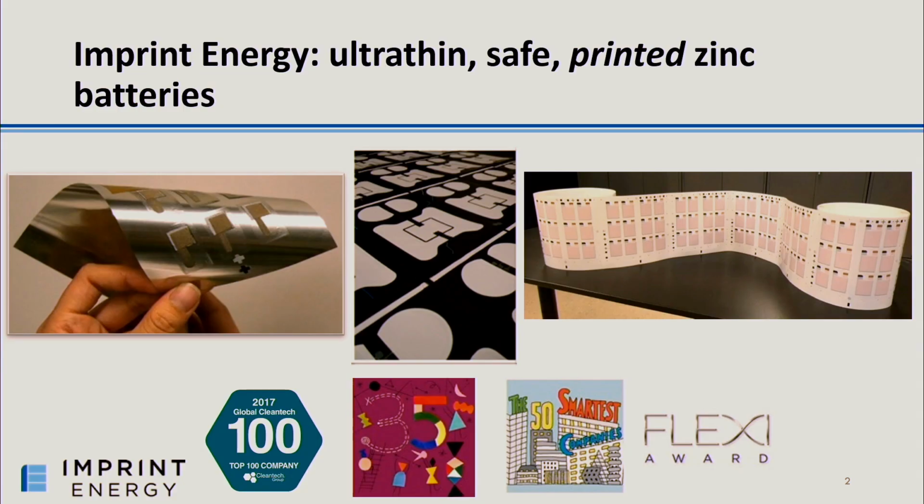So I'm really excited to talk to you about designing safe and thin batteries for high-volume IoT applications. Imprint makes ultra-thin printed safe zinc batteries. And if you Google search printed batteries or flexible batteries, you'll probably see images generated by Imprint Energy. For a number of years, we have been showcasing to the world that batteries can have different shapes and sizes that have never existed before, and they can be made and put on surfaces that have never had power electronics before.